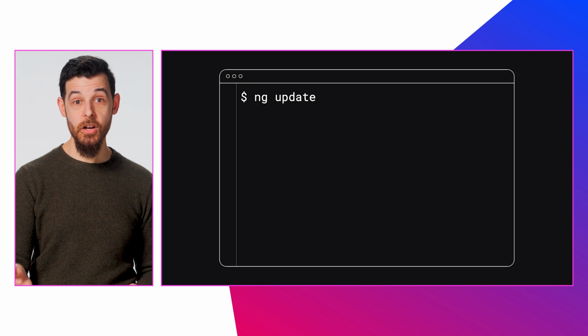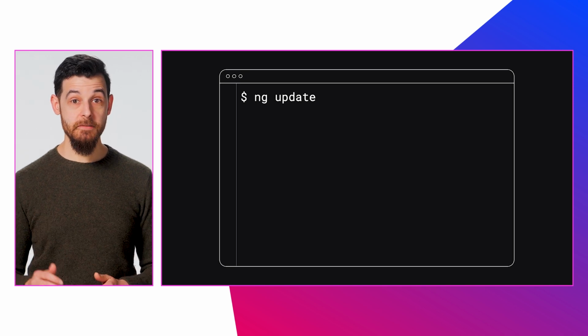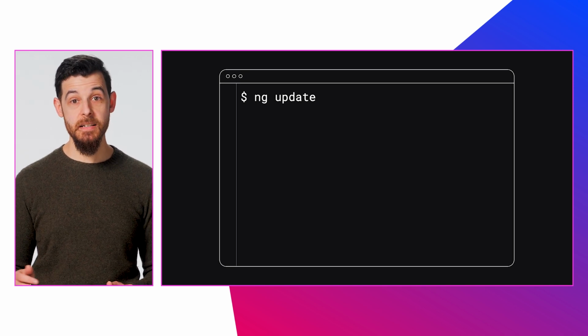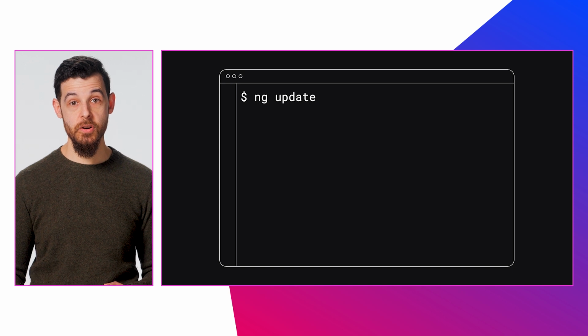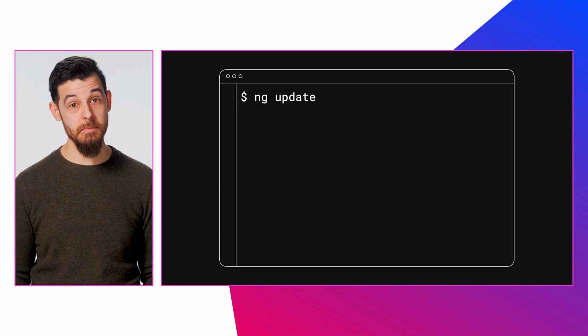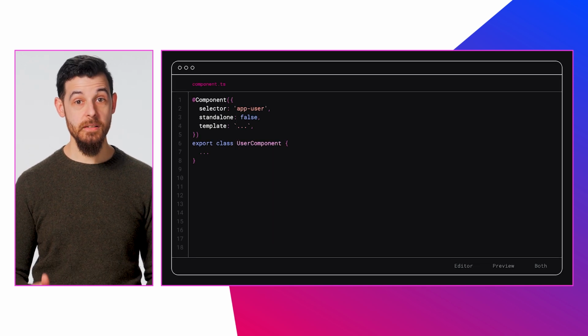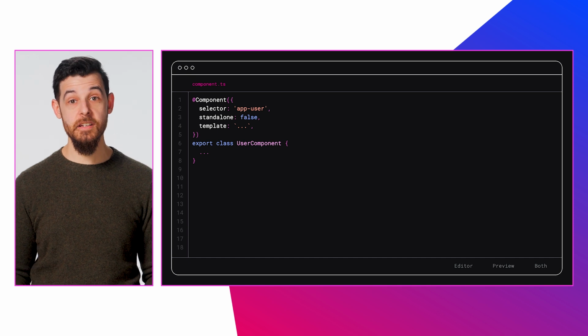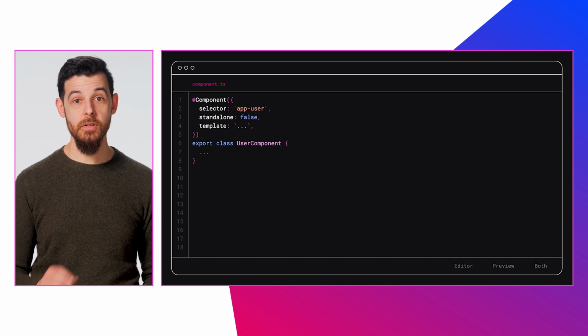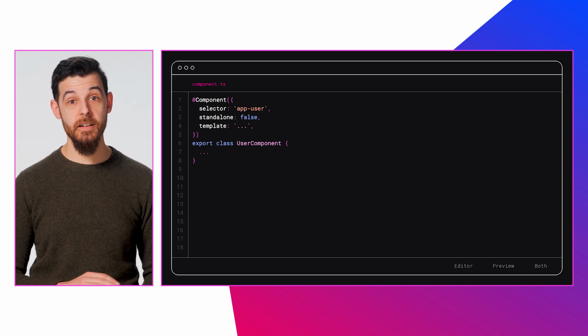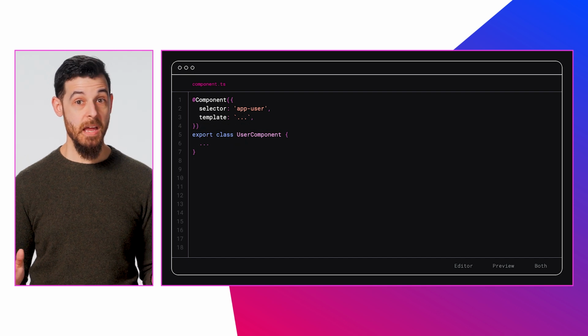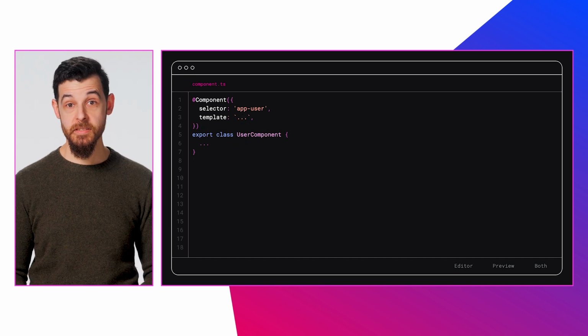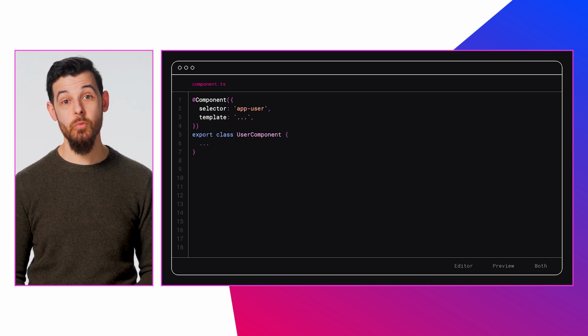What about your existing code? Well, when you update to version 19, the ng update command automatically refactors your code so that everything keeps working seamlessly. All of your components, directives, and pipes that are declared in an ngModule will be updated to include standalone: false, preserving their existing behavior. Oh, and if you already had a bunch of standalone components in your project, the ng update command will clean those up for you too. These changes for standalone components are just the warm-up though.